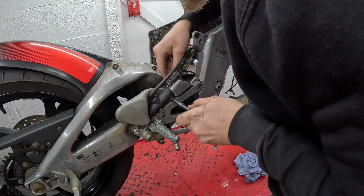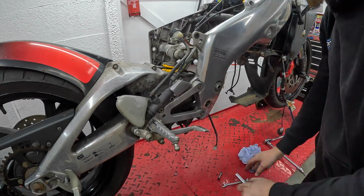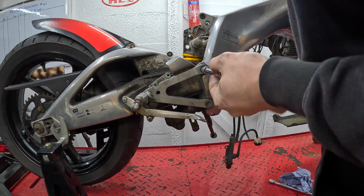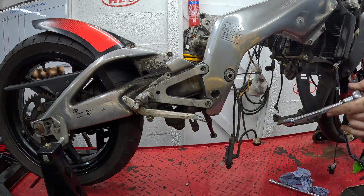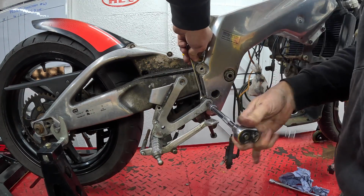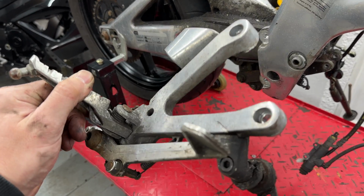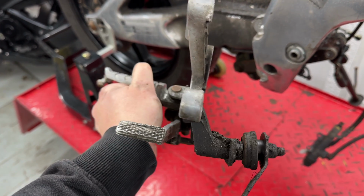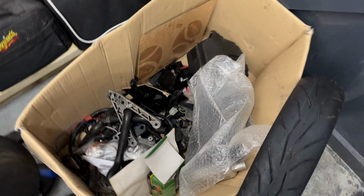As can be seen here, given the age and the mileage, the rear brake didn't actually look too bad as I started taking it apart, and this is where things start to show problems, which can be a headache, but thankfully we've got that Mark 1 RS125 donor bike that comes to the rescue. For the keen-eyed of you, have a look here and you can see unfortunately we've got a very slight crack in the rear set, which is annoying, but it's one of those things. These bikes got dropped when they were obviously owned by youngsters like myself back when I was 18, 19, and damage does occur and goes on unnoticed. But thankfully again, we have those replacement ones in my box of bits to save the day.